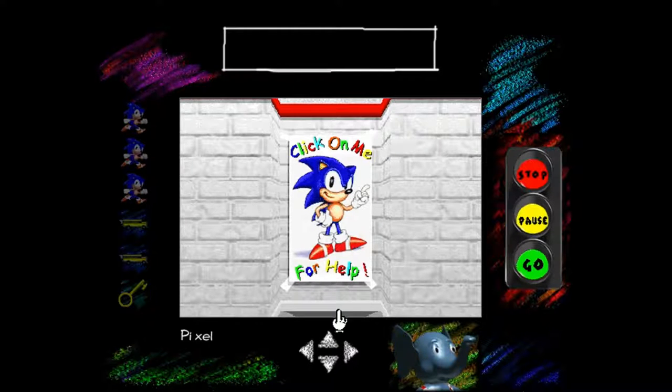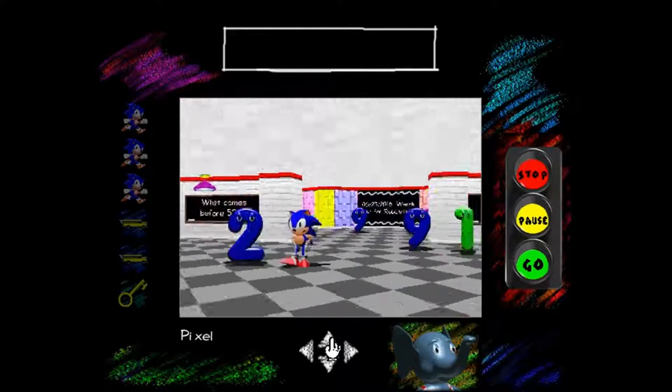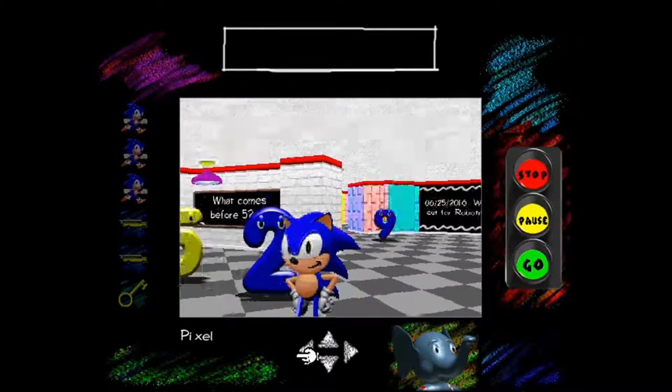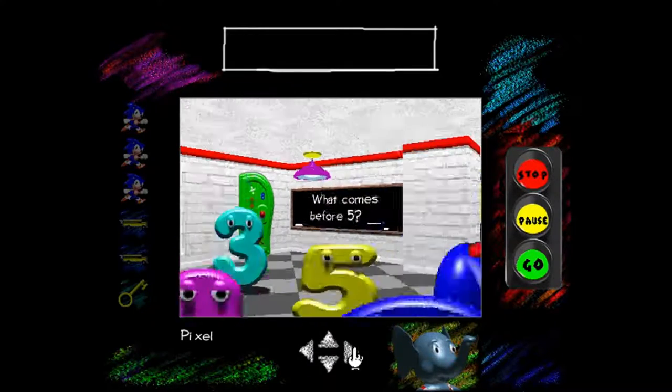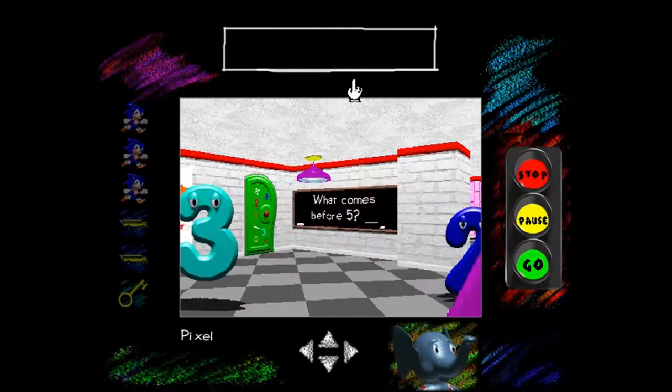If you click on a blackboard, I'll read the question to you. Grab the number you think is the right answer and take it to the blackboard. You can only carry one number at a time. Watch out for Dr. Robotnik. He'll take your answers. Have fun in my schoolhouse.